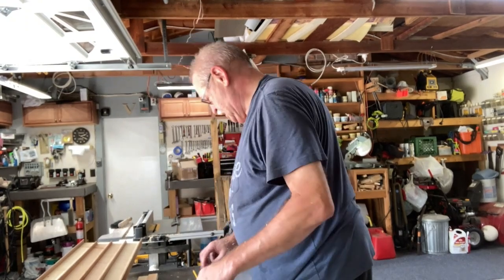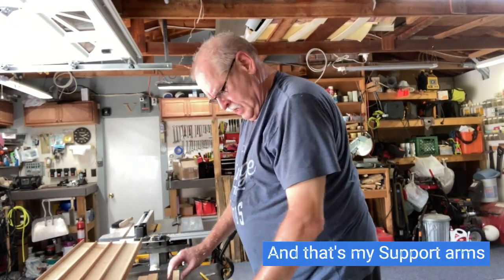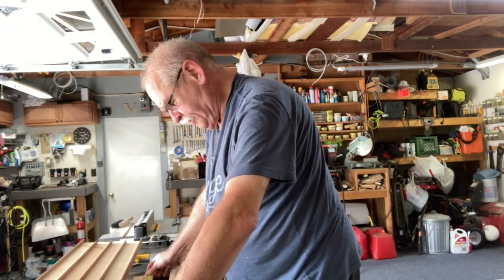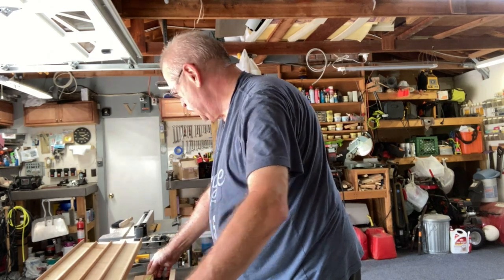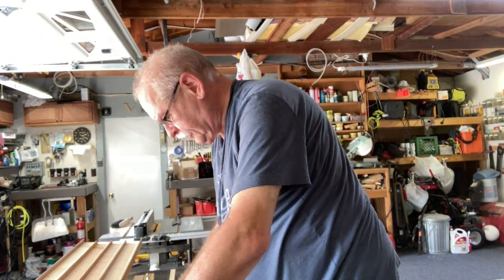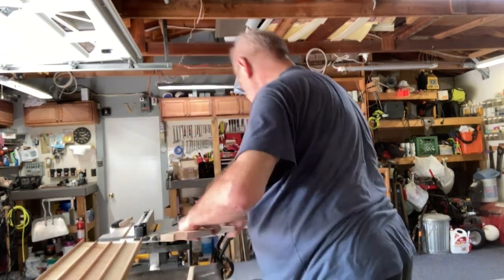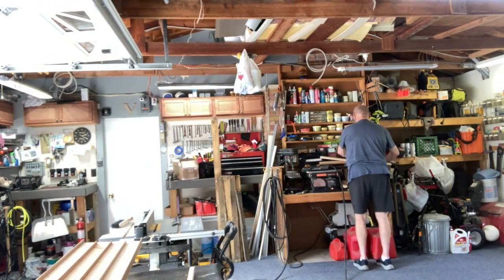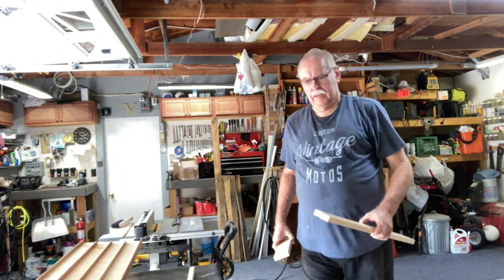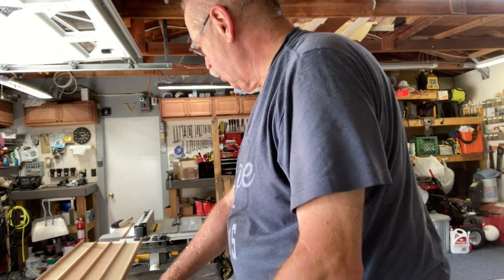Legs. See, how long are those? Those are 3 feet long, so I'm going to cut those down to 2 feet, or thereabouts. It doesn't have to be exact. I need a couple of 16 inchers for the supports.